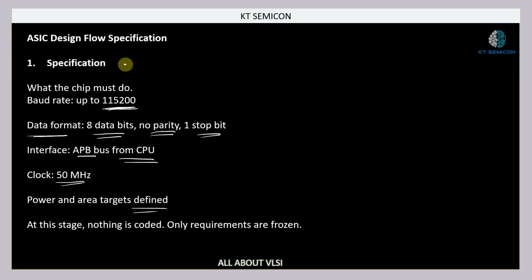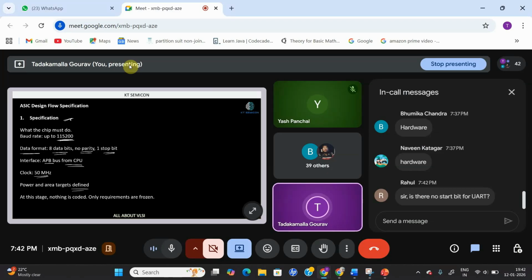So at this first step, which is nothing but our specification, we are not going to code anything. We are just going to see the specifications. Like if you are going to buy a car or a mobile phone or any electronic gadget, you are just going to read the specifications. That's it. So is it clear? The first step, is it clear? Yeah, start bit is also there, but here in the PPT it is missing. Okay, start bit, data bit, parity bit, and stop bit.